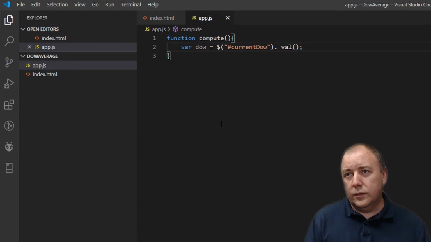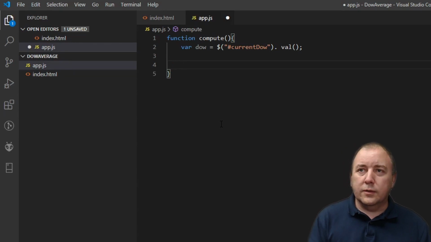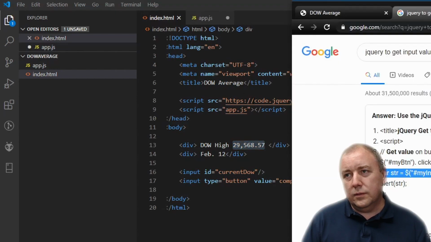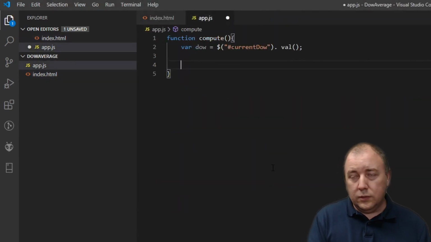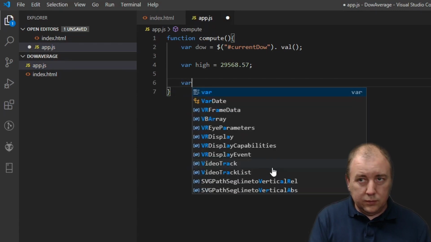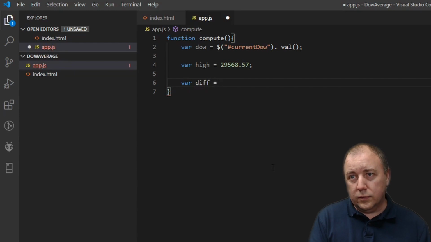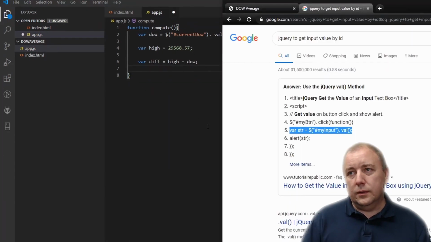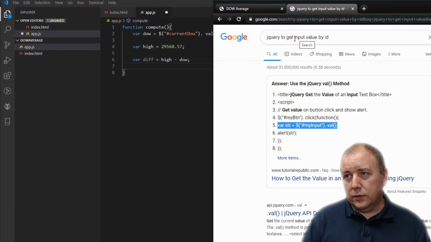Now we want to take this value, which we'll say value is high equals, and our diff equals high minus down.